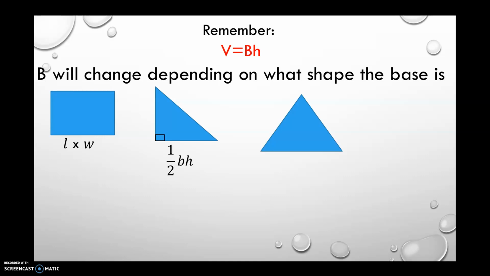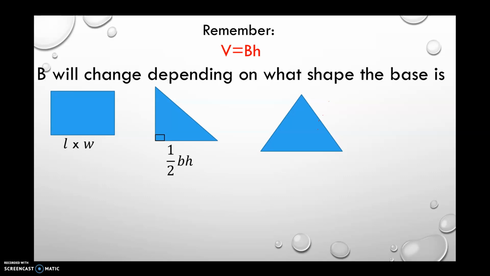Now it can get more challenging when you have a triangle like this as your base. It would still be a triangular prism. So I'm just giving you one shape of the base. You have to imagine in your head that it's going something like this, and you have this one in the back. But I'm just looking at the base right now. So I'm not looking at the entire figure, just the base. So for the base, if it's something like this, you're actually going to have to figure out what the base and height is just of this base.